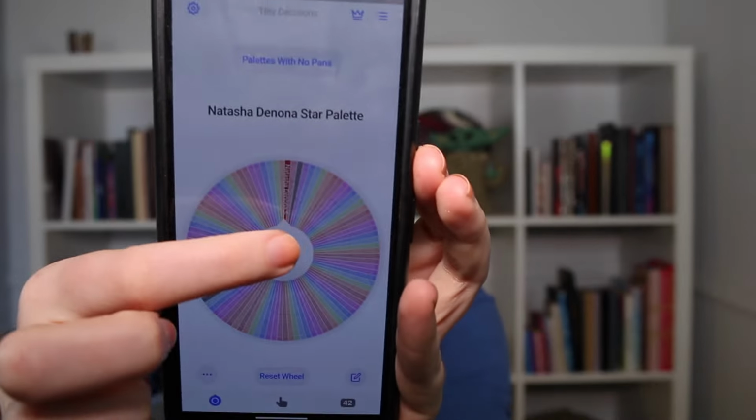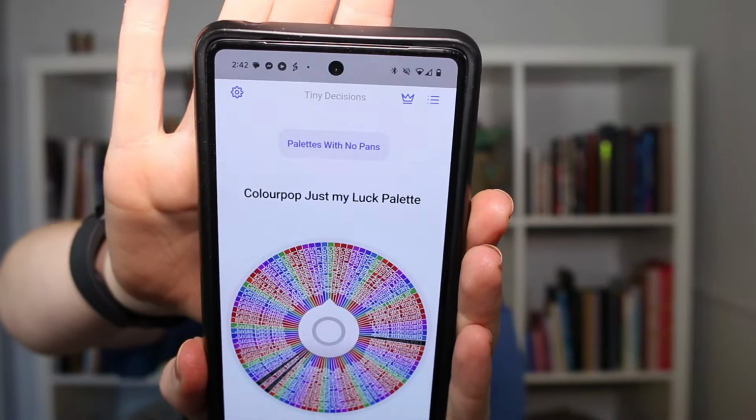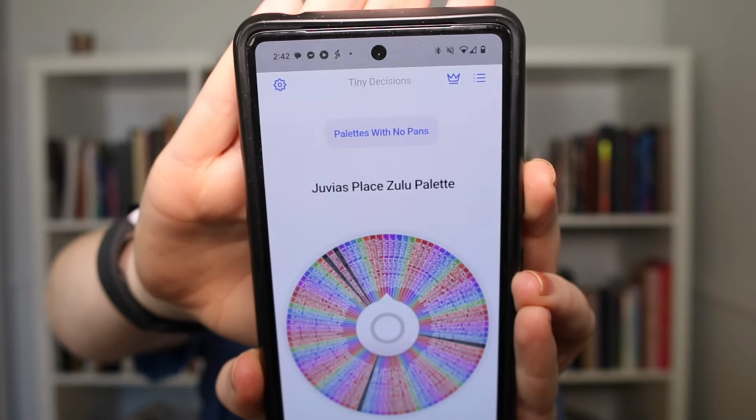And last but not least is Colourpop Just My Luck, which I currently have in my pan those eyeshadows. So I'm going to roll again because I don't want to have double ups. And I'm trying to use this project to help me get pans in every palette. Juvia's Place Zulu. I don't have any pans in that one.